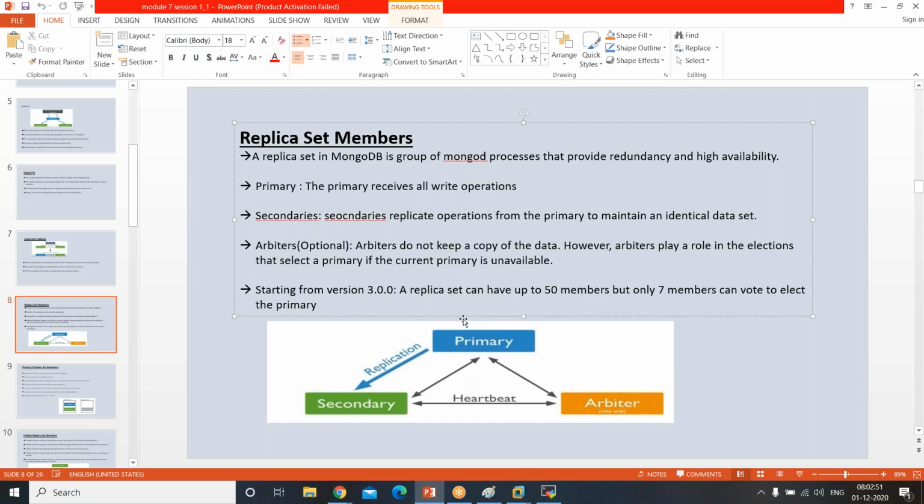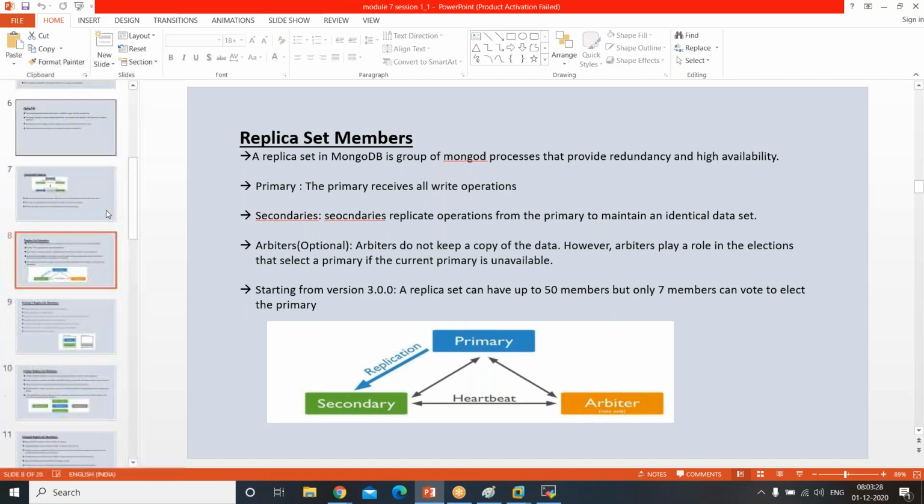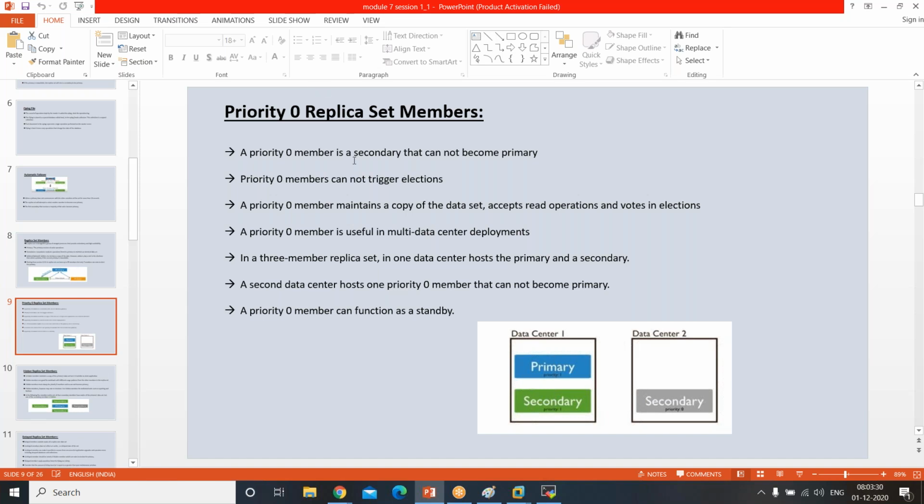Starting from 3.0, a replica set can have up to 50 members. I do not remember exactly when it was introduced. This is something good. From 3.0, you can have a 50-member replica set, but only 7 members can vote to elect the primary. This is the statement I was making all the time. 50 members, but only 7 can vote at a time. Whatever is in the group, 7 members can vote, and within those, the election will form and the new primary will be elected. If you have more than that and some servers are down, other servers will pick up the role anyway. But at the same time, only 7 members can vote, not more than that. Right, this is the situation, guys.